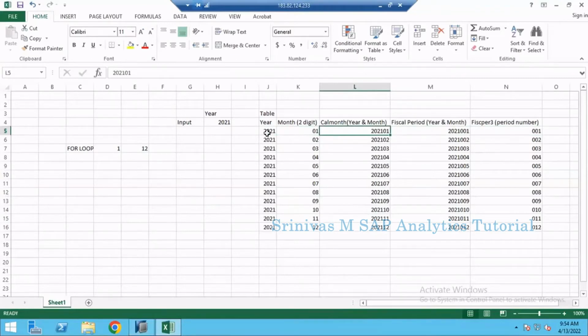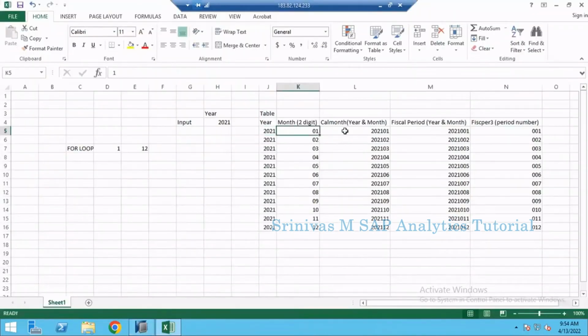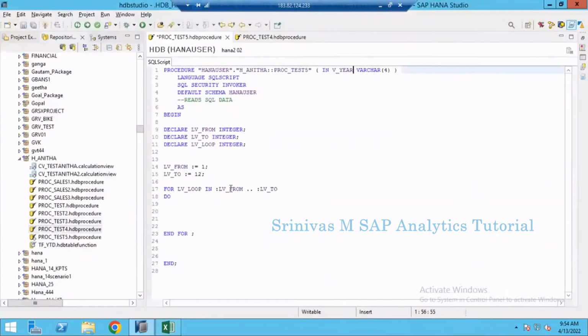Year information is already available in my variable v_year. But month, cal month, fiscal period and fiscal period 3, all these values I need to derive in my for loop, based upon the looping condition, that is, from which value I am starting my loop, I am going to update the month information accordingly.